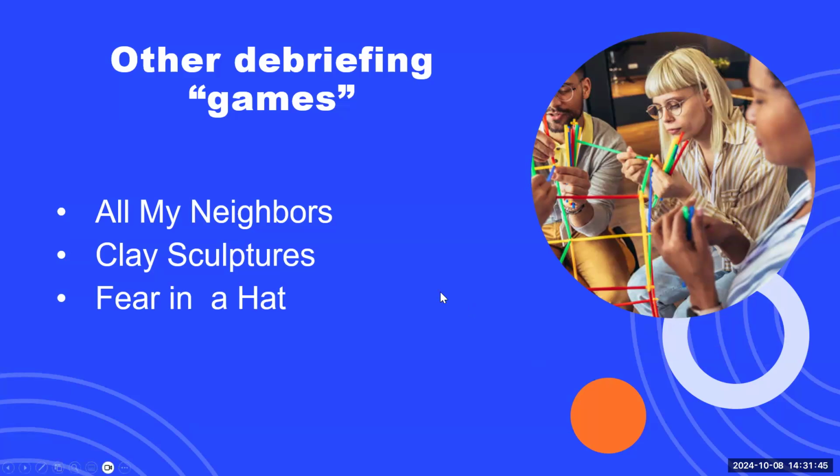And then the last one is the same concept as probably clay sculptures, the idea of group drawing. So you can in turn have them, so this is kind of like a relay race. The idea is that the first person goes up and they start to draw, and they get so many seconds to do that. The next person goes up and they have to add on to it. The concept is that you have what's something you learned today, and at the end they have to explain their drawing.